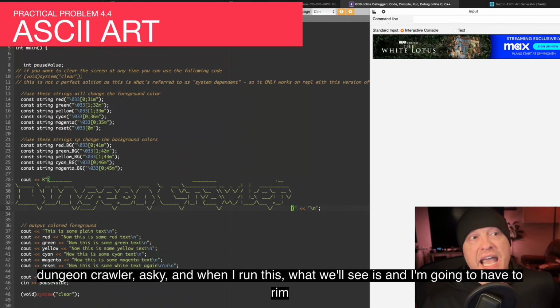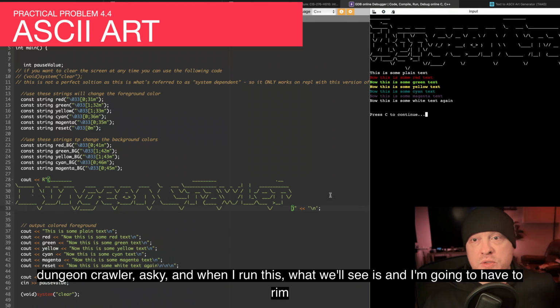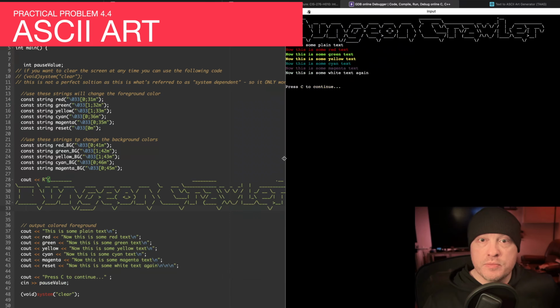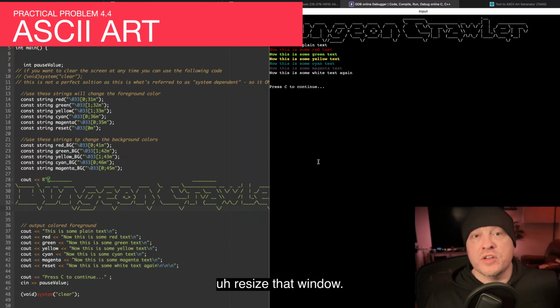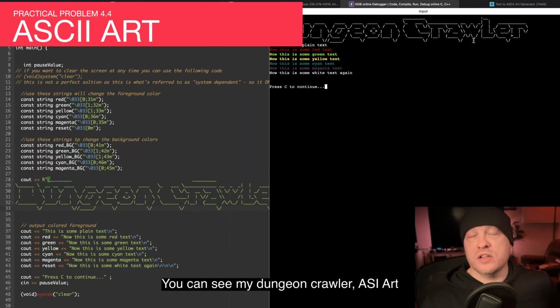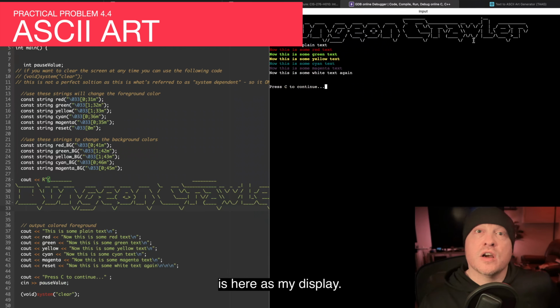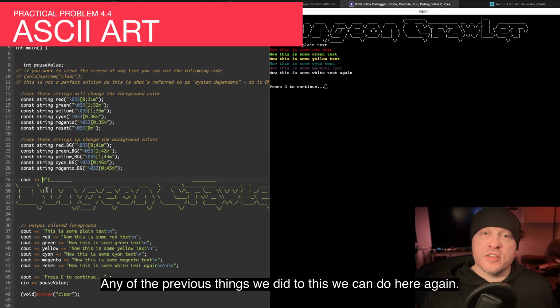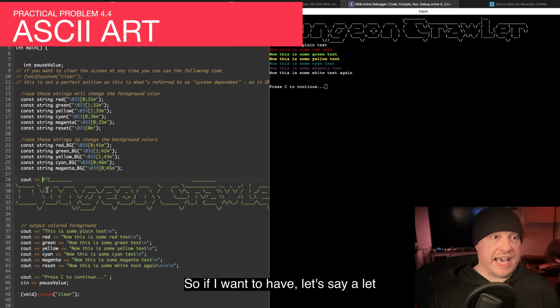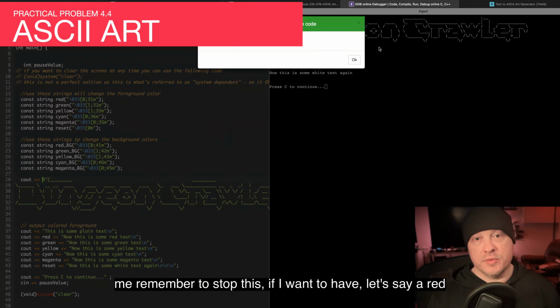dungeon crawler ASCII. And when I run this, what we'll see is, and I'm going to have to resize that window, you can see my dungeon crawler ASCII art is here as my display. Any of the previous things we did to this, we can do here again. So if I want to have, let's say, let me remember to stop this.